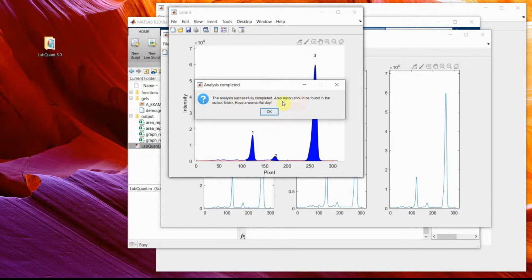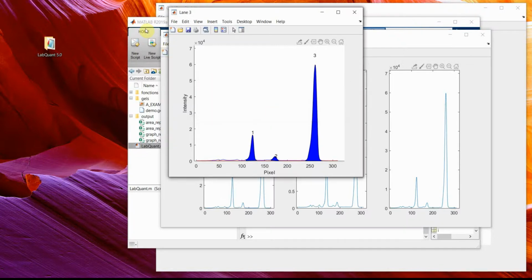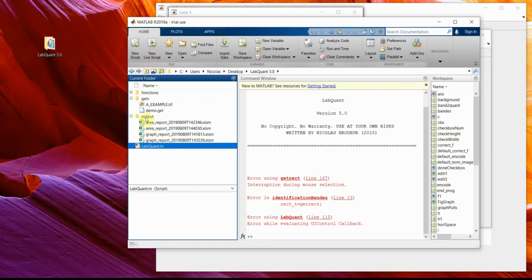Area report should be found in the output folder. So remember the output folder in Matlab. So this is the output folder. So the area report, this is what you're mainly interested in. So the format is area report, and after all the numbers, it's the date.